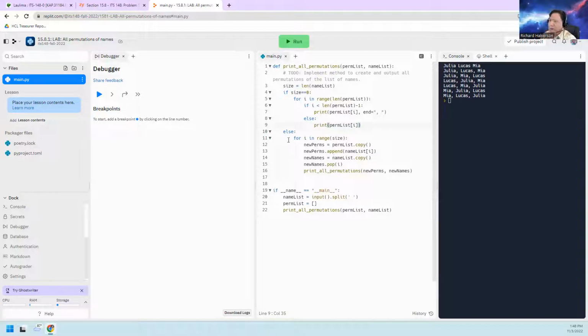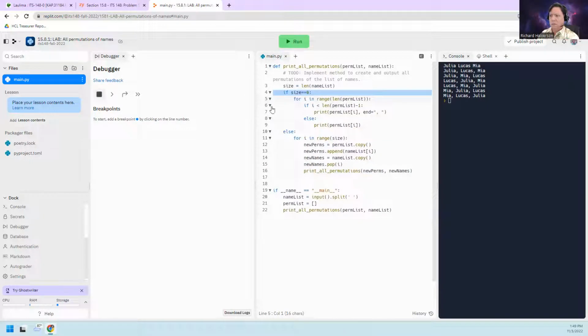Okay, so I'm going to put a breakpoint. How do I put a breakpoint? Click on the line number.